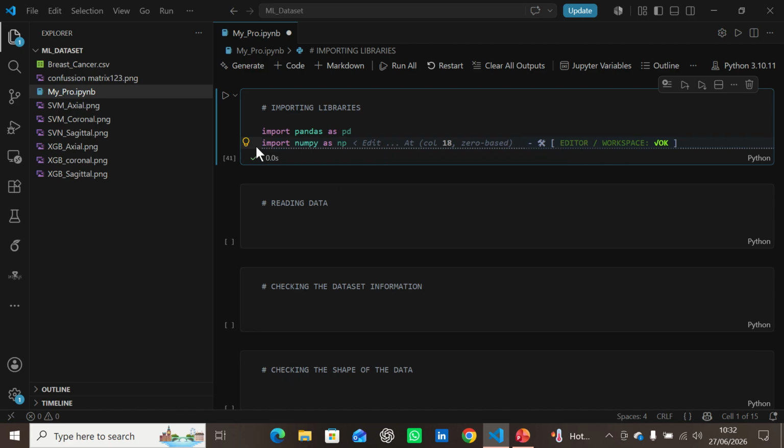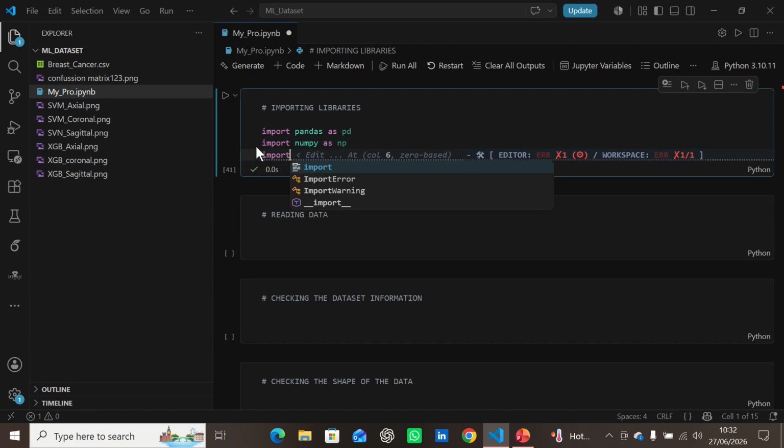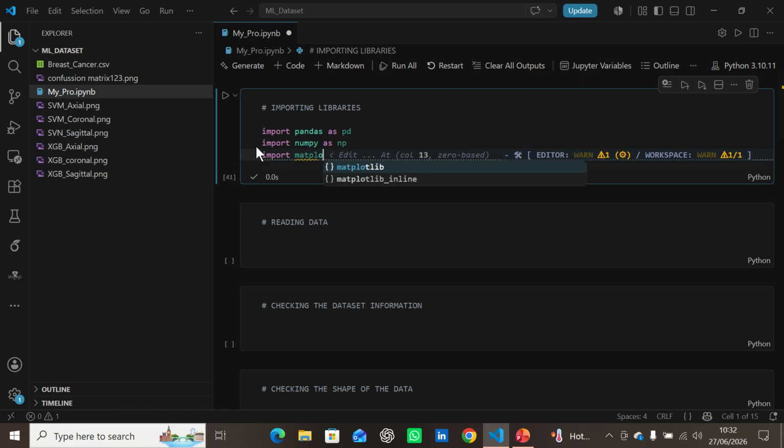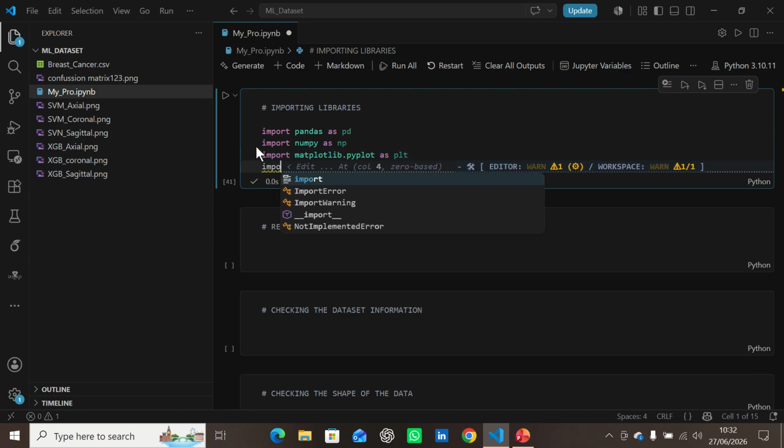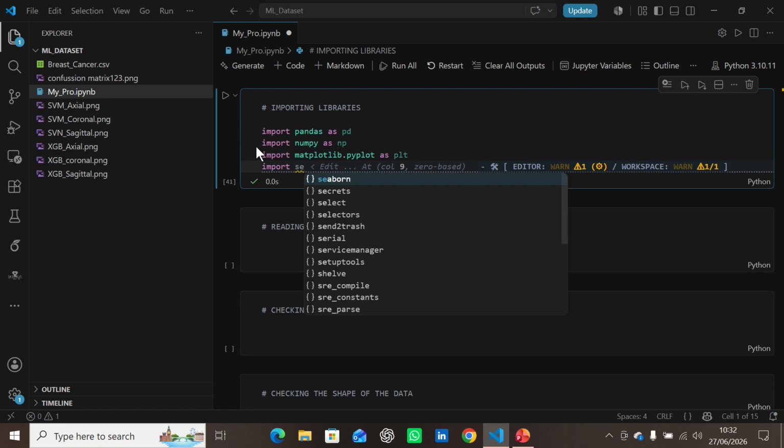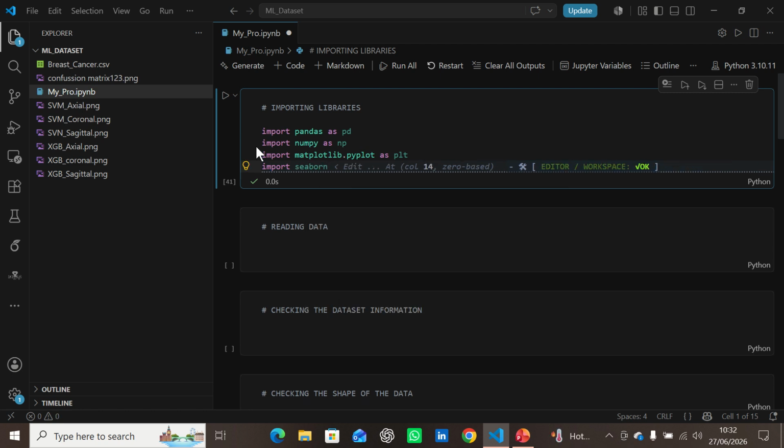We're also gonna import matplotlib.pyplot as plt. We're also gonna import seaborn as sns.